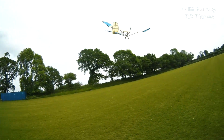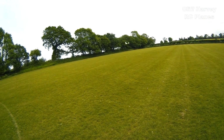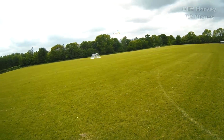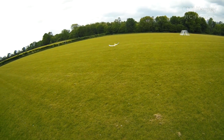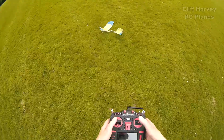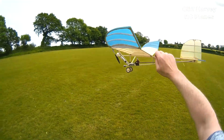Oop. I hit the camera with the wingtip. Oop. I think the wind is getting up a bit. Let's keep it into wind. There we go. Whoa. There we go, guys. We'll call that a day. That was good fun. Great fun. What a lovely little aeroplane.